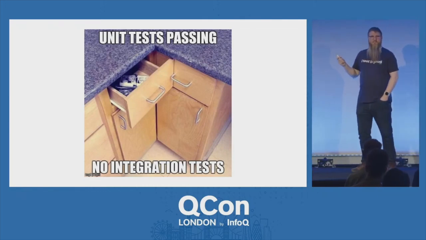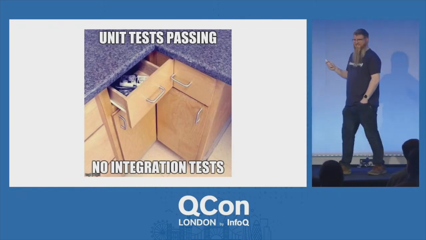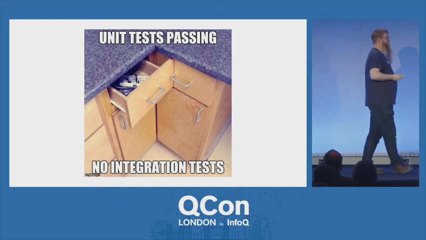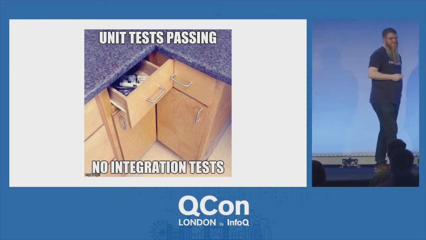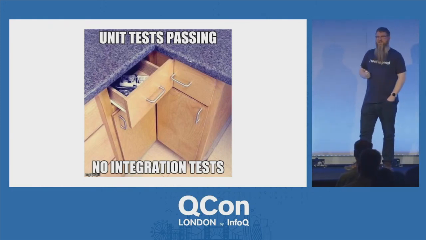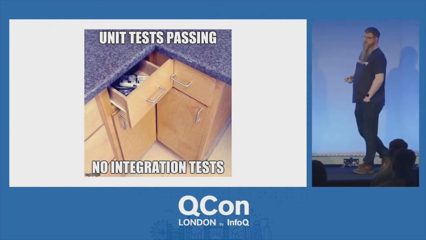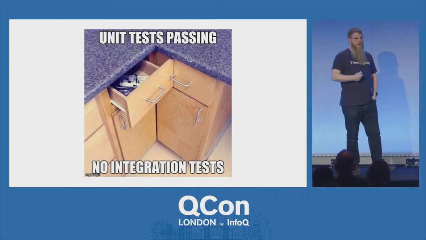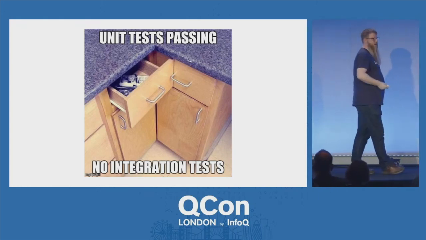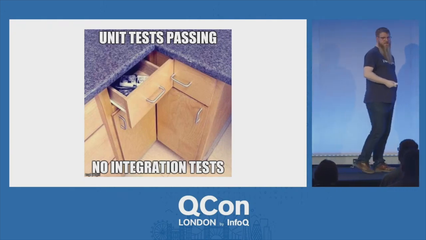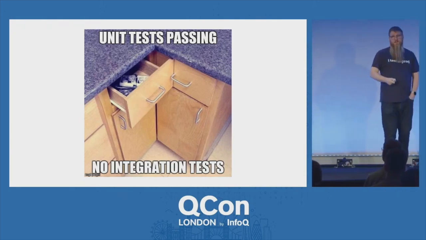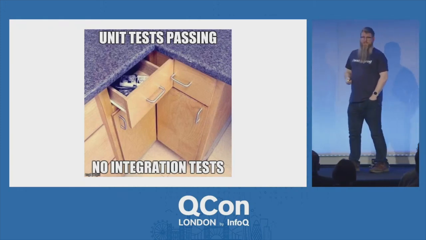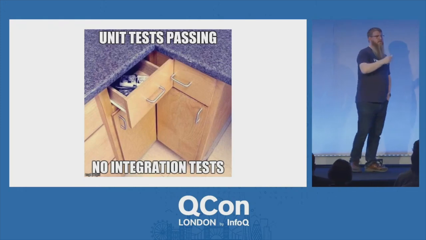It's my favorite meme that exists. For those that don't understand this, I'm sure both of those drawers worked. But as soon as we try and put them together, they don't. Now, it doesn't matter how many tests you write against your methods and your classes and even your handlers and your controllers. Because the only thing that matters is those connection points at the top.